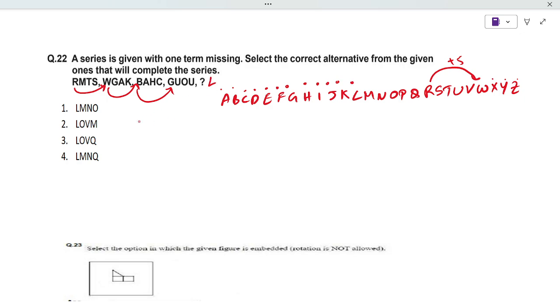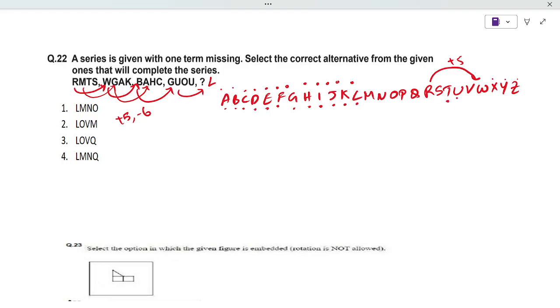So this letter will go, but we cannot omit it now. Next to M it is G. So M to G means going back 1, 2, 3, 4, 5 and 6, minus 6. Right, earlier was plus 5 and the next letter is minus 6. Let's check. G to B is minus 6: 1, 2, 3, 4, 5. G to A, so 1, 2, 3, 4, 5, 6. Yes, minus 6. That means here U goes minus 6.